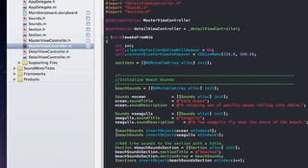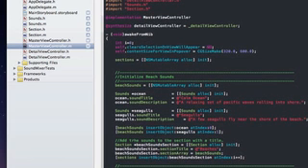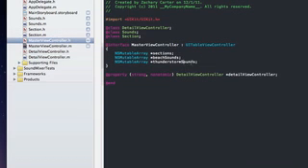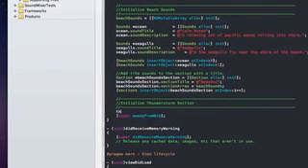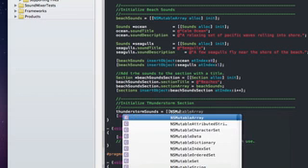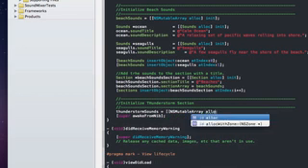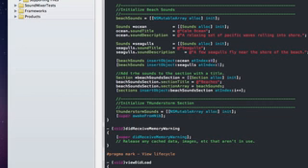The first thing we need to do, again, is declare another NSMutableArray, which we already have set up here, and we called it thunderstormSounds. So we're going to say thunderstormSounds equals NSMutableArray, and we're going to allocate it and initialize it.